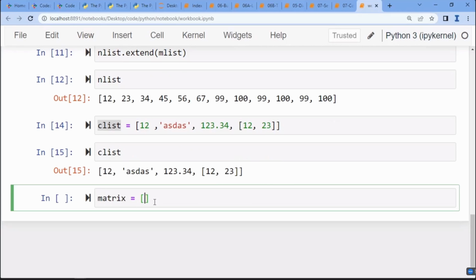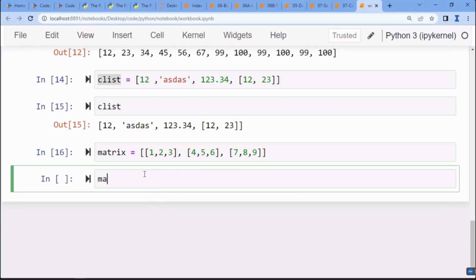Matrix is equal to, let's say I have a list, and then I'm going to create, let's say, 1 comma 2 comma 3, and then there is another which might be 4 comma 5 comma 6, and then there is 7 comma 8 comma 9. Okay, this is absolutely fine.